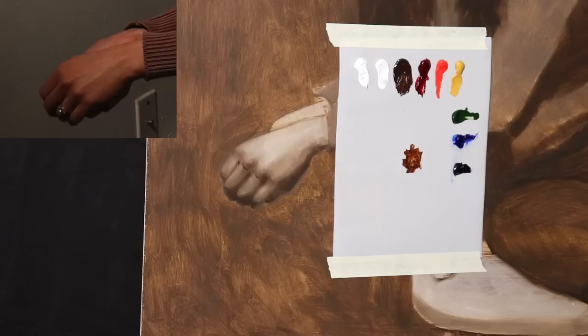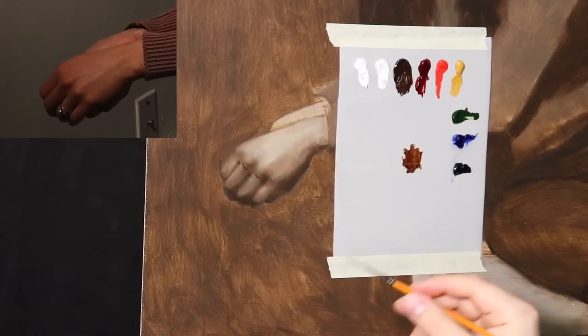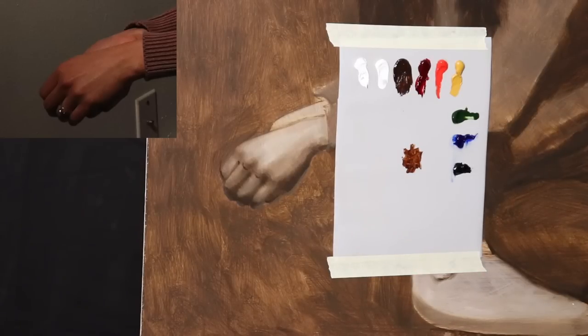I'm trying to make videos that represent basically the day-to-day, the real-life aspect of being in an artist's studio. It's not always the case that things work out perfectly, and that's going to be the point where I make 'how to fix my mistakes' videos. And then once I try to fix that mistake, if it's still a mistake, then we're going to call it 'struggling.' So this is going to be the 'Paris struggling with the hand' video — but again, I'm really trying to give you the full experience of what it's like.